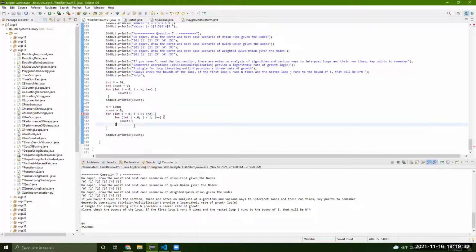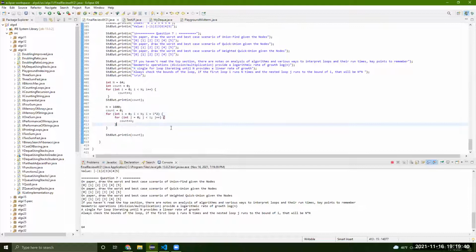Well, if I go ahead and introduce this as a geometric series, you'll notice now that you get a different output for it as well. I'm wondering why. Okay, this guy's breaking.